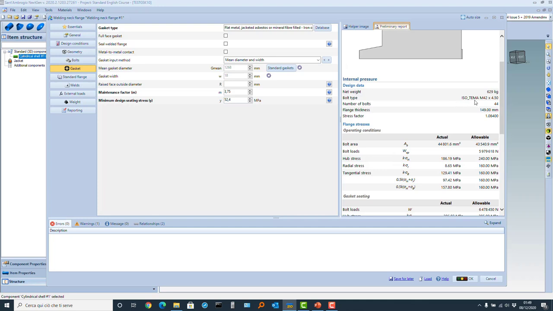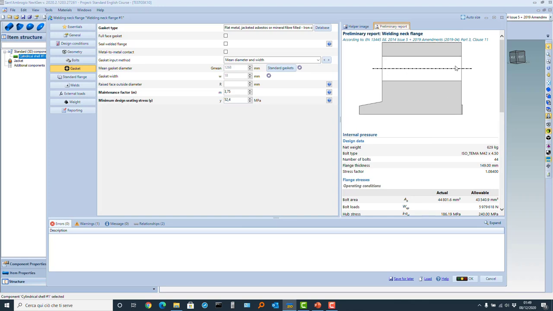Bolt type is TEMA M42. So M20 was not enough. It has increased all the dimensions until it has found a bolt size which could fit into this circle with this diameter. Of course, the E value, the distance between bolt circle and outside diameter, and the R value, the distance between the bolt circle and the starting point of the hub, are the dimensions recommended by TEMA.